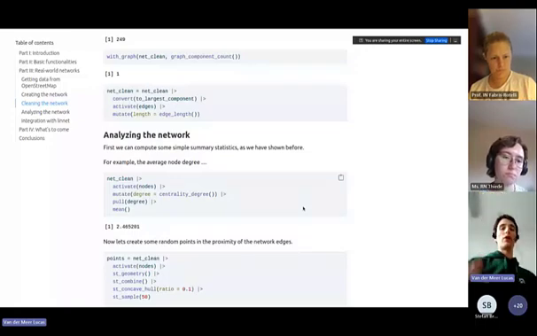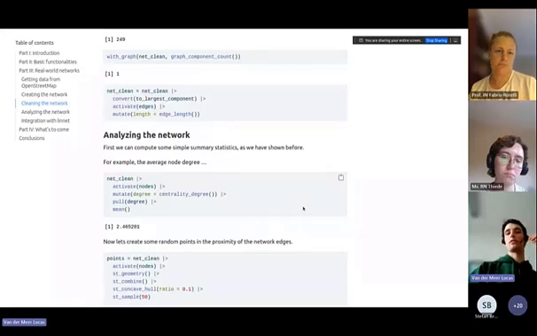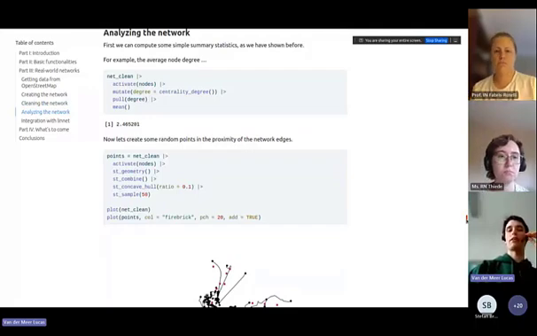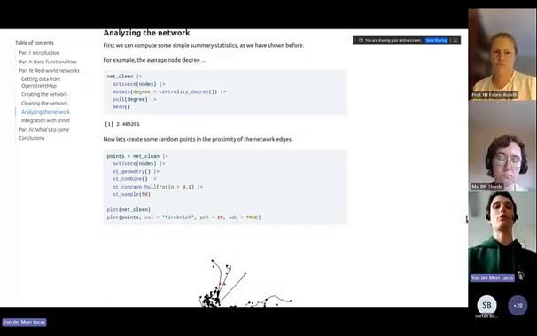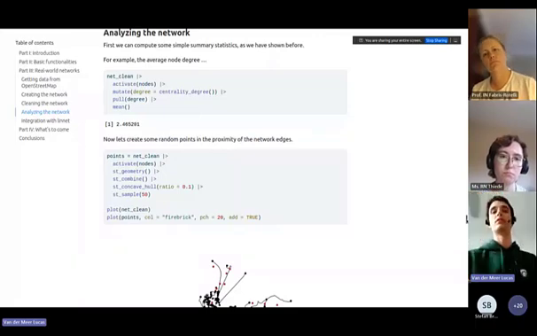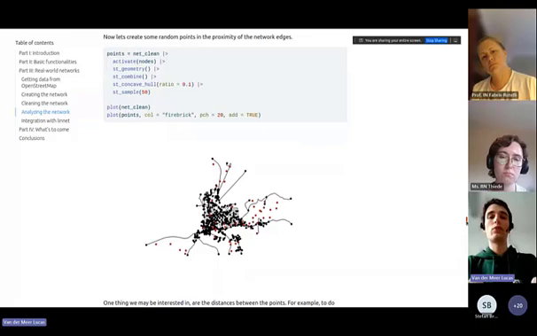And we can also say, let's create now some random points that are close to the network. As said already in the introduction, geographical networks are rarely closed systems. There are always processes going on in its proximity, which we might be interested in. So here we have now randomly sampled 50 points that are anywhere close to network edges.